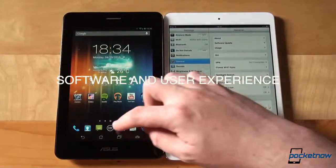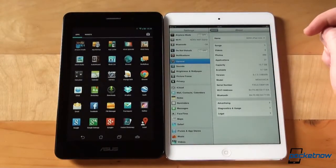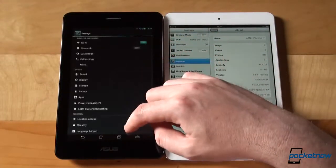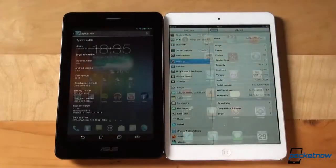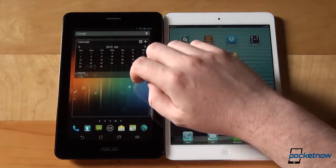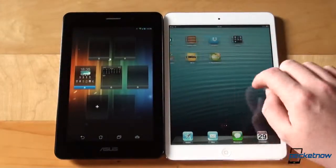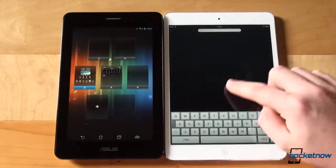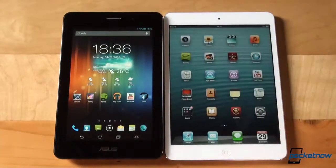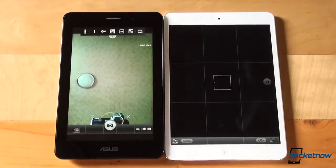In terms of software and user experience, we're going to ask the eternal question: iOS or Android? iOS is old — whether that's a good or bad thing is completely up to you. However, the lack of widgets and the eternal list of icons becomes quickly boring. Android, on the other hand, is made for customization, and widgets allow you to really personalize your device. Watch out, though — all those widgets will shorten your battery life, and sometimes, if your processor isn't fast enough, like on the PhonePad, they could take up precious resources.